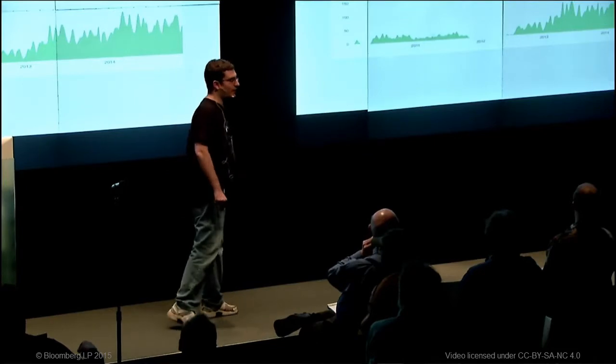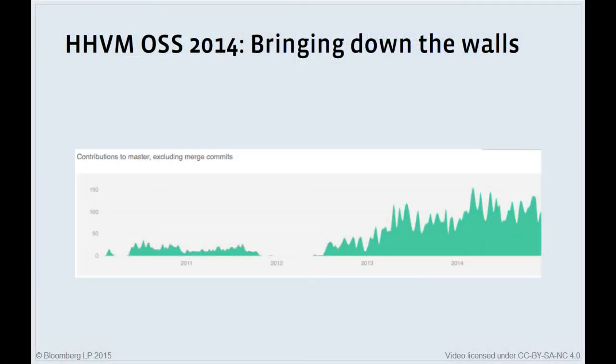2014 was really the year of bringing down the walls. Getting into a point where our code review is mostly open. We're still working on that, but most of our diffs are reviewed in the open. Pull requests are reviewed in the open. We were integrating with Facebook's CI system. So when you send us a pull request, we will suck it in and run it on Facebook's extensive testing infrastructure. We will tell you if it breaks tests against Facebook's www.